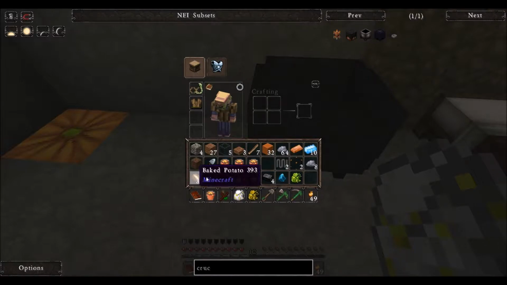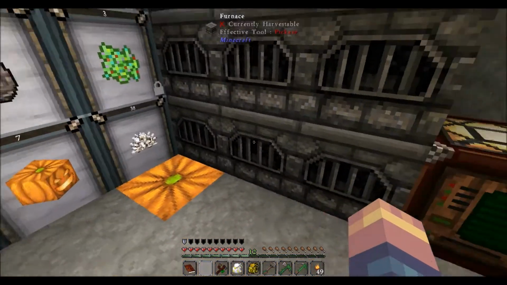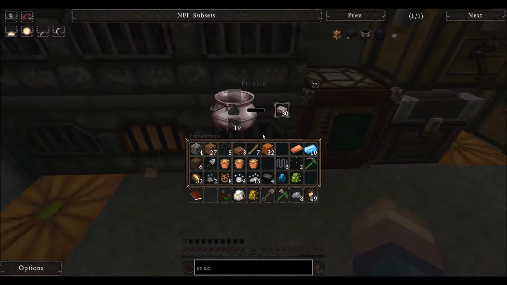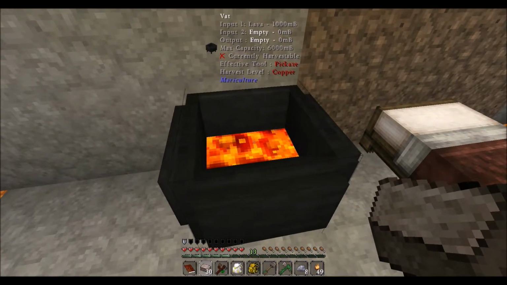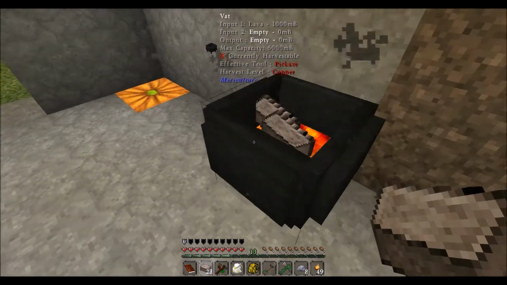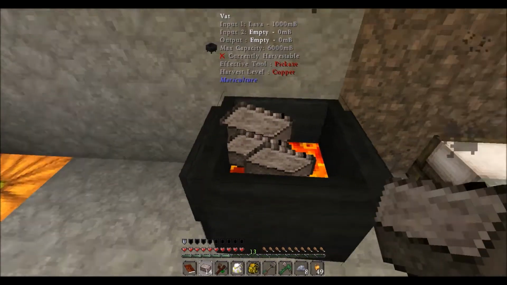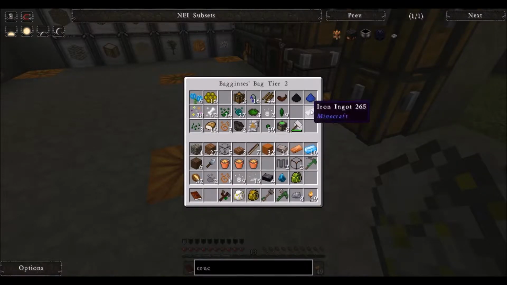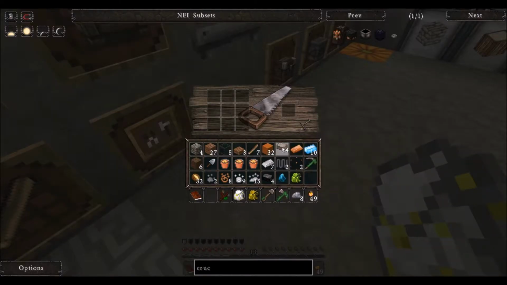So I'm going to use one of these in here. And we're going to grab and put some more in here. There's some bricks. So. This should do about four. Matter of fact, we can put all these in here. There we go. No, that'll be enough for what we need. And I've got enough to do the bars. It should give us 16.